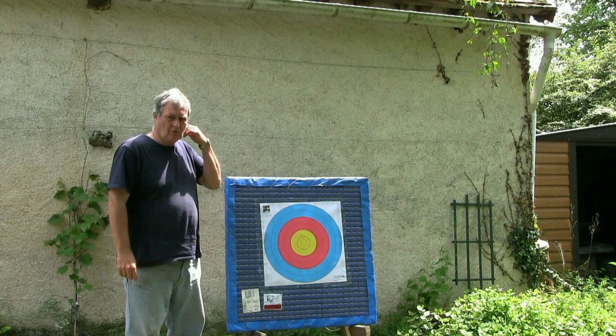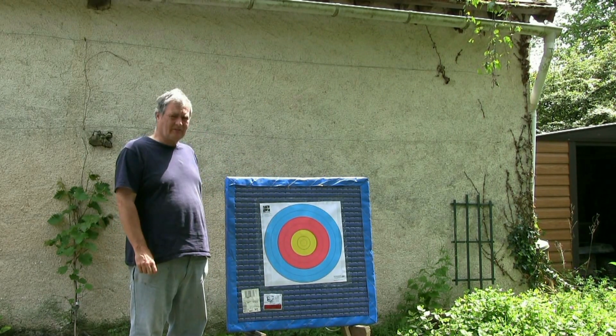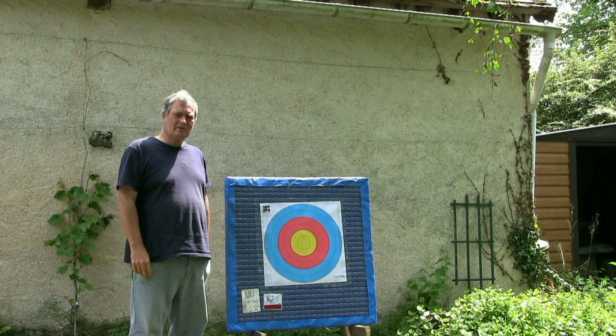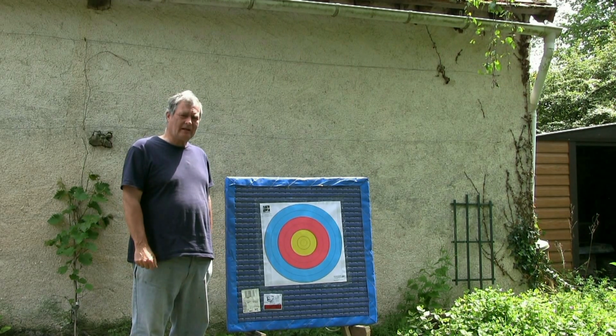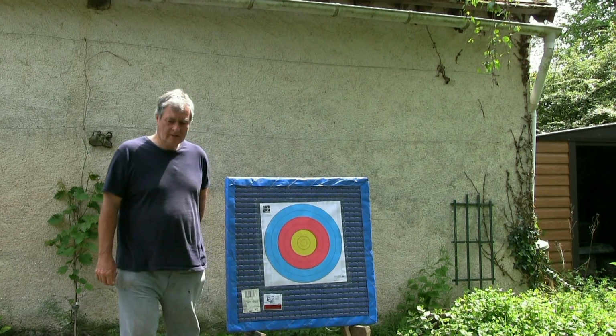That compound bow I bought back in England, I decided it's a bit strong for me and my arms and arthritis. It was fun to have for a while, but my mate Simon would like it, so I bought myself a lighter practice bow, which is better for visitors and guests than myself, and he's going to play with that now and I think take it off my hands. And I'll have a bit of fun with the practice bow.